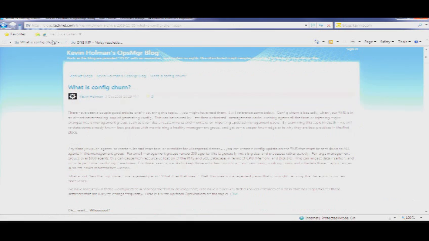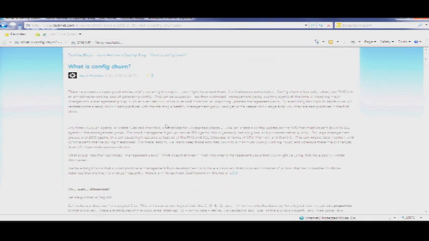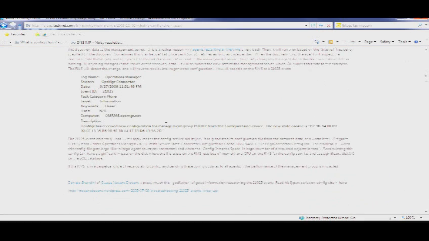Another example is how to identify what's happening in config churn. This is a fairly common scenario. He's got a couple of links to other articles where you need a doctorate in understanding some of them, which he translates fairly well. Where you see this event firing a lot: Ops Manager has received new configuration for your group from the config service. If you see a lot of these, and it's not uncommon, what you're looking at is possibly tuning your discovery. Are you over-discovering the environment and therefore refreshing the configuration too frequently?